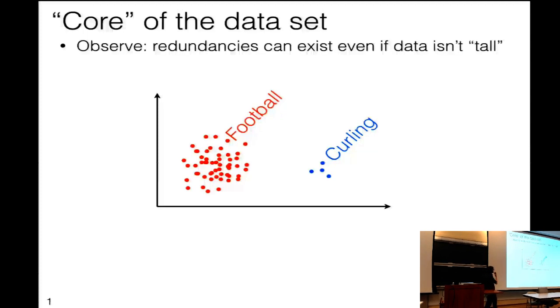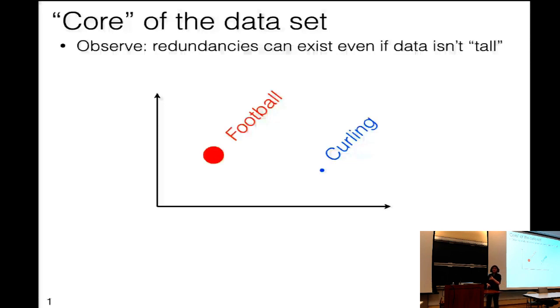And so I might say to myself, okay, I want to analyze this data. And oh gosh, there's too much data. So maybe I could summarize this data to make my algorithm faster. I might notice that some of these football articles are very similar to each other. And so I could replace some of the similar articles with just a representative article, and I'd give it a really high weight because there were so many football articles to begin with. Similarly, I could replace some of the curling articles with a representative curling article, and maybe give it a lower weight because there weren't so many curling articles to begin with.